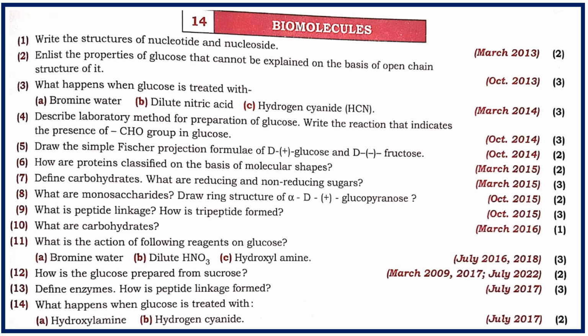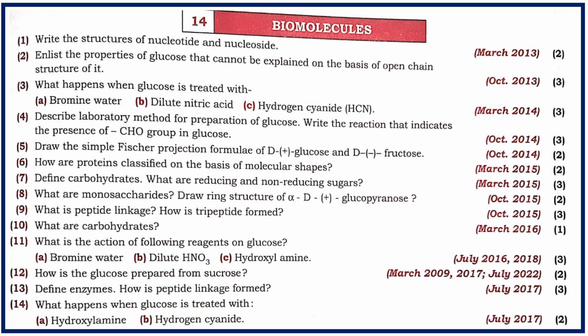Now in this chapter, importantly you have to go through definition of carbohydrate, classification of carbohydrate, monosaccharides, disaccharides, trisaccharides, polysaccharides, etc. After that, preparation of glucose from sucrose, preparation of glucose from starch. Out of these two preparations, one will be there in every exam. After that, structure and properties of glucose.